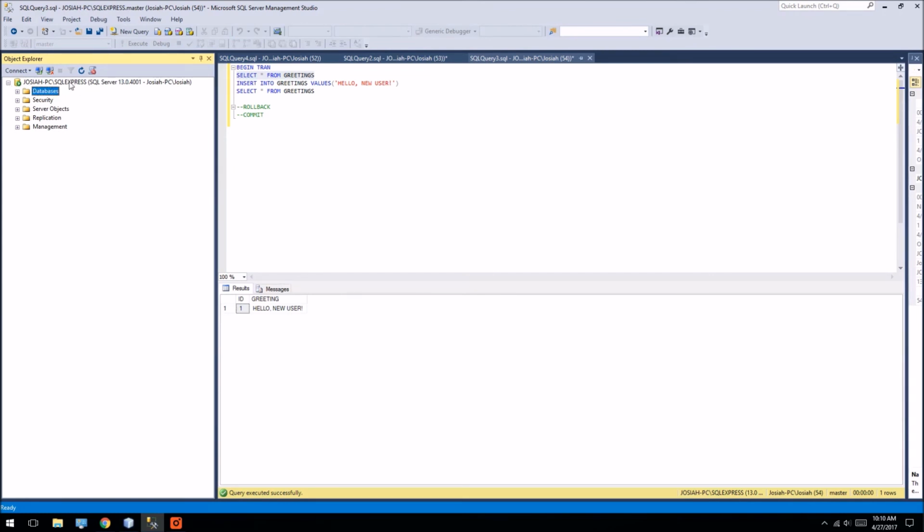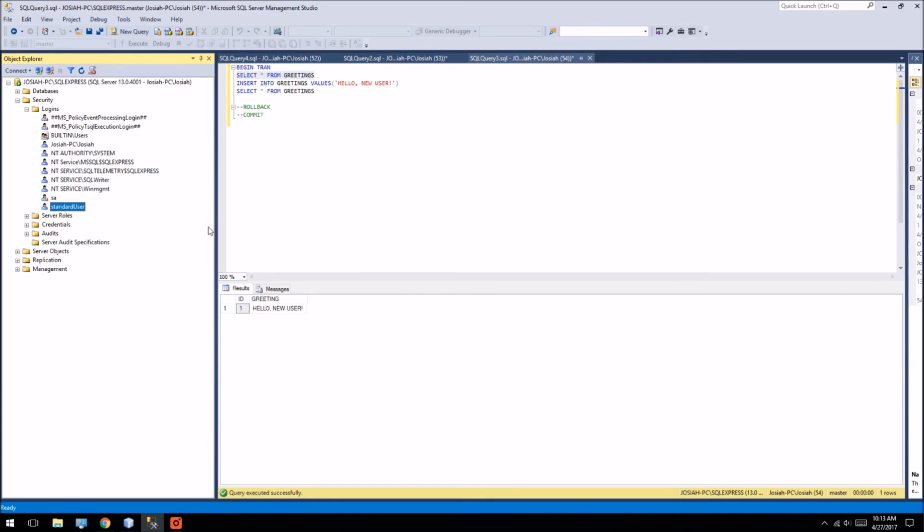Within the top level of my database, there's a security folder, and in here there's a logins folder. I already have a standard user role created, so I'll walk you through the steps I took to create this so that you'll have the exact same one. Right-click on Logins and click New Login.